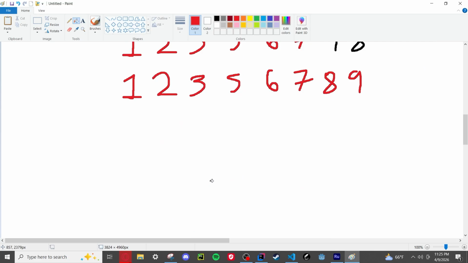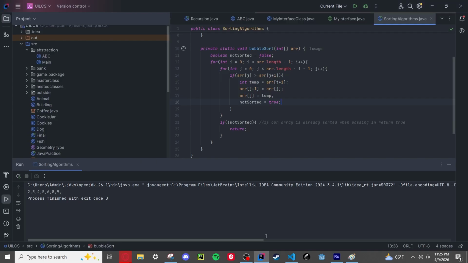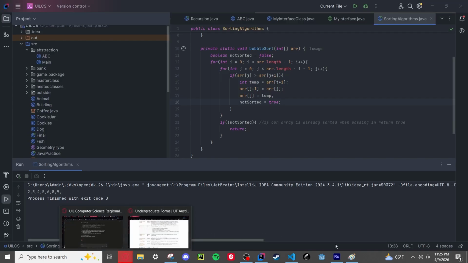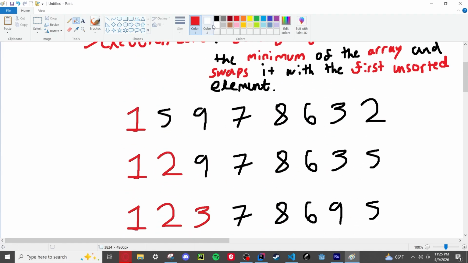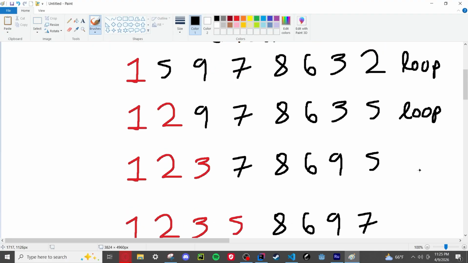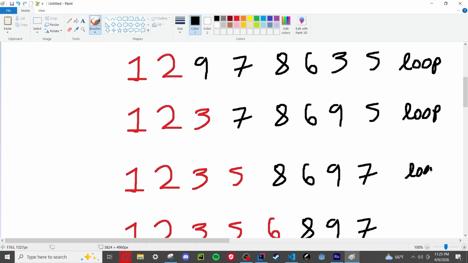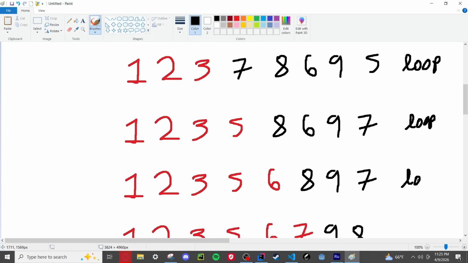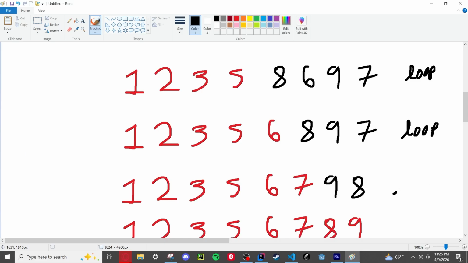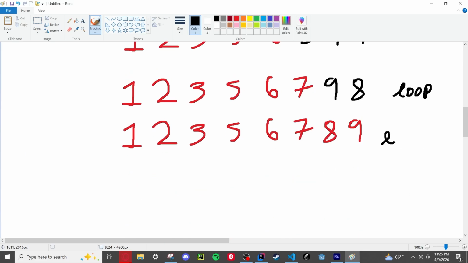Okay, so what would the code of this actually look like? Well, before we even start thinking about the code, let's think of one thing. So these are all going to be loops, right? This is going to be a loop to find the minimum. We're going to do another loop, loop, loop, loop. So you can kind of see that to find the minimum each time we're looping the array, right? And after the array, we'd probably do a swap.